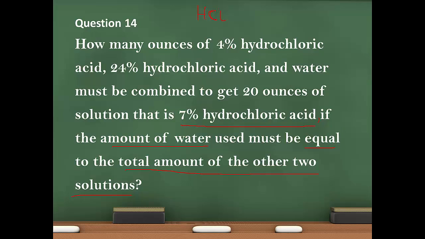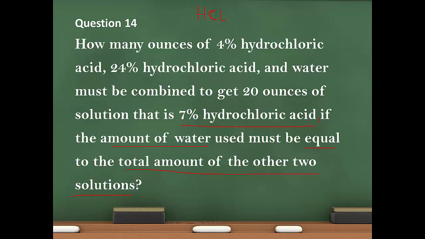You mix these three things and you want to get 7% HCl. So this is for the concentration. You want the concentration to be 7%. Of course, you can't do arithmetic addition, 4% plus 24%. Just think of it as when you mix alcohol with water. If you have a 40% volume alcohol and then you add some water to dilute it, there will still be alcohol, but the concentration will no longer be 40%. It will be something lower, depending on the amount of water that you add.